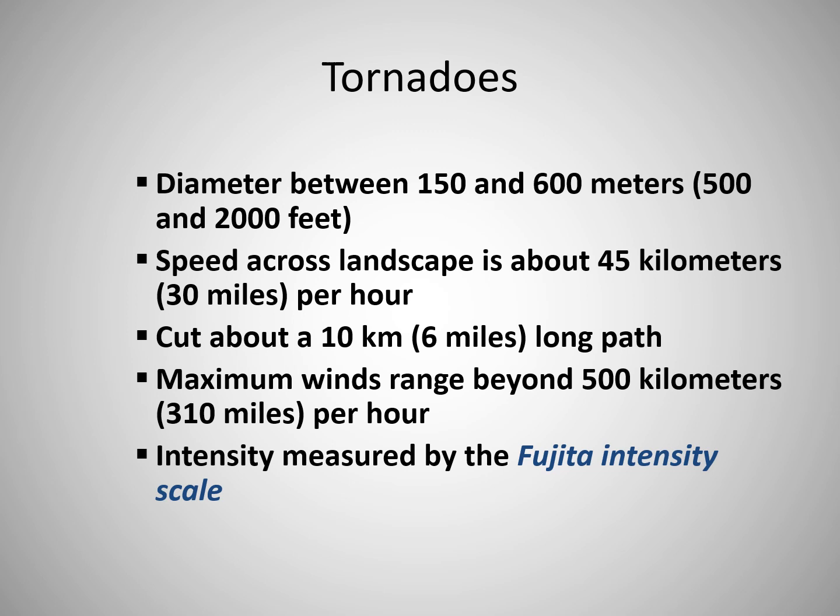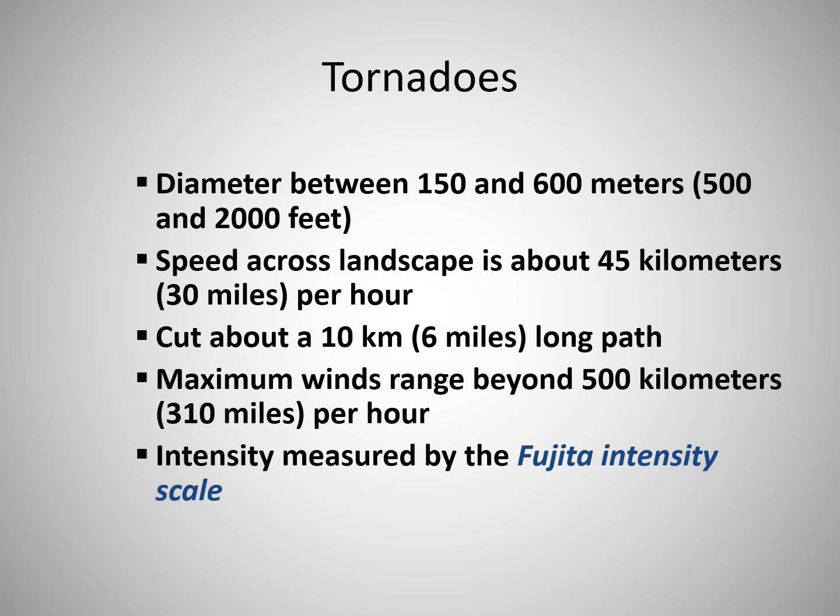Okay, so this is our old school statistics for tornadoes. They used to have an average diameter between 500 and 2,000 feet. Well, we are seeing more and more that some of them are a mile across, which is 5,280 feet. They used to cut a path of 6 miles. They seem to be staying on the ground longer. Again, that one that hit Raleigh stayed on the ground for 63 miles, 10 times the old average.